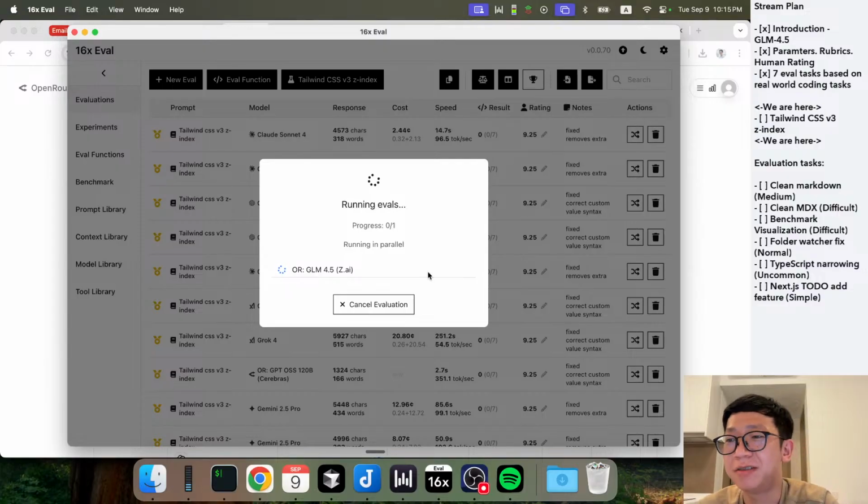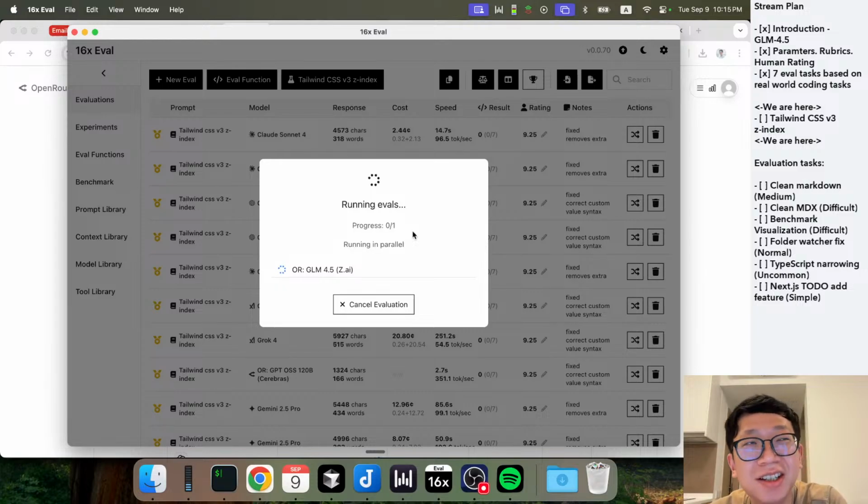Let me know if you have any questions on how this works, or how your experience is with this model. I think I should add a more interesting progress indicator for this.